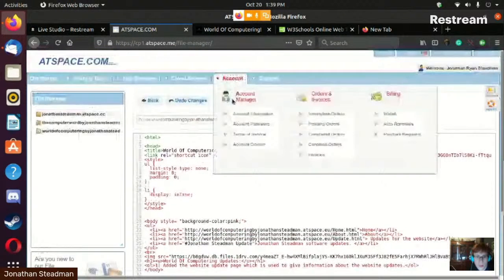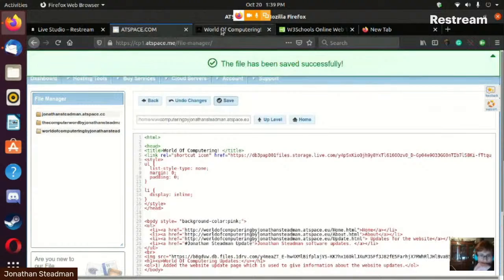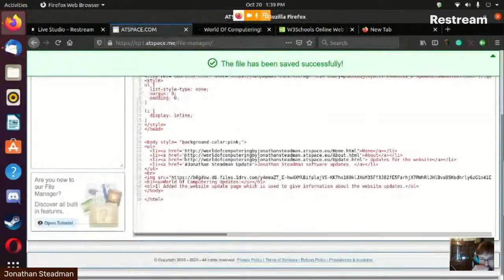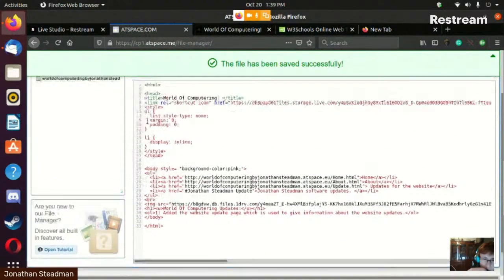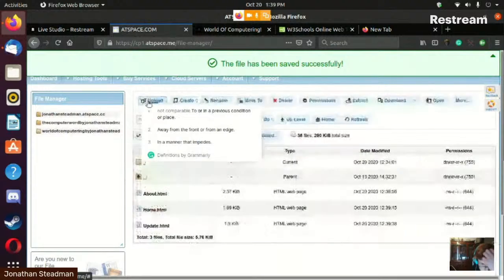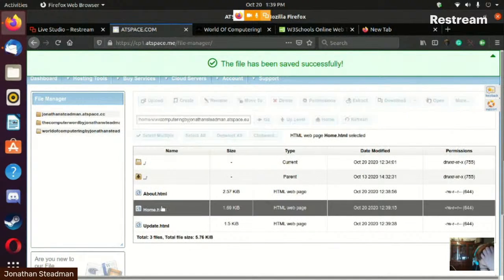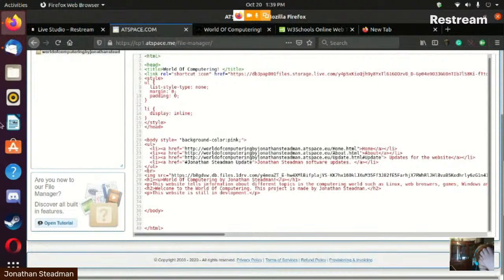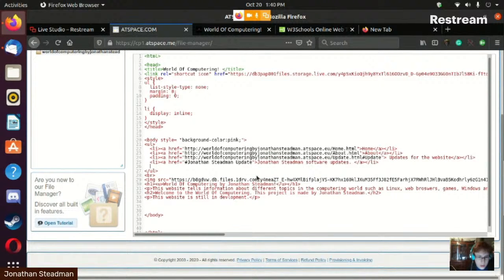So it does its job. Awesome. So what I was about to do was make another web page, and this web page will talk about Linux, just for fun, really. This whole website is just made for fun, so I'm not really expecting much to happen to this website. I'm kind of just doing the layout for the update for the information page at the moment.